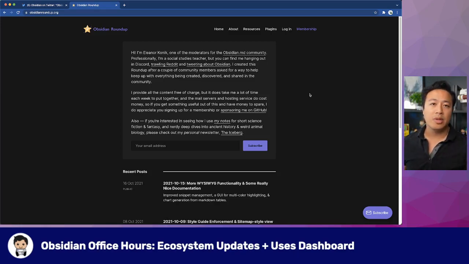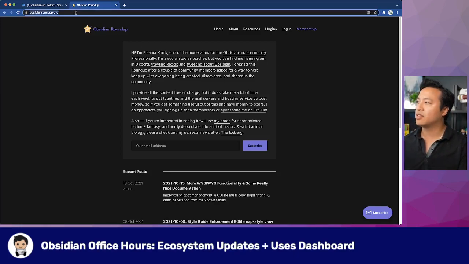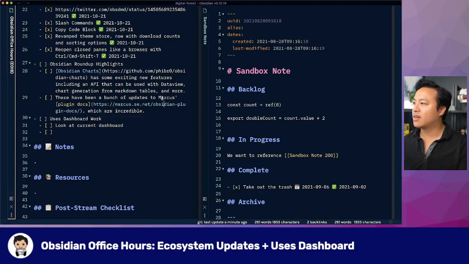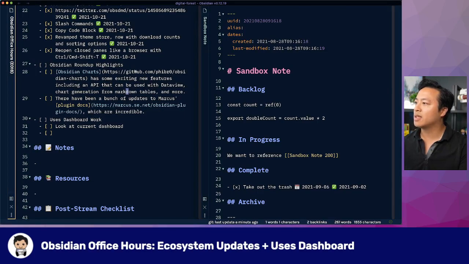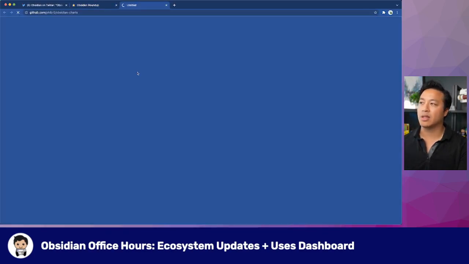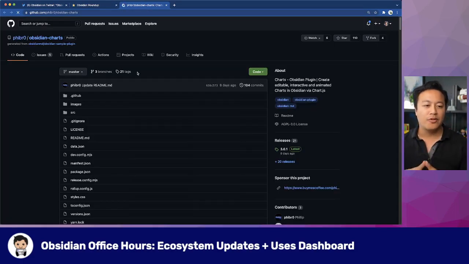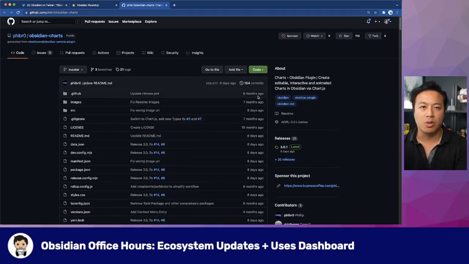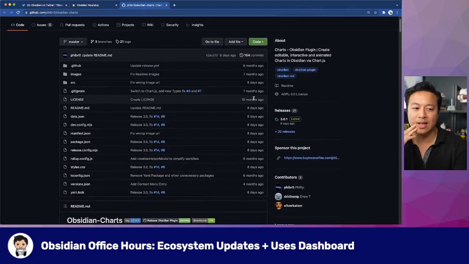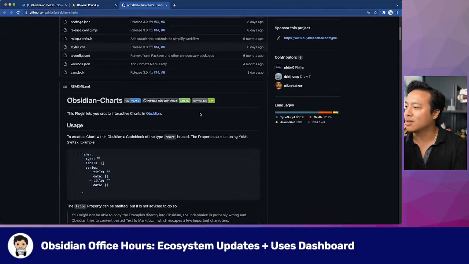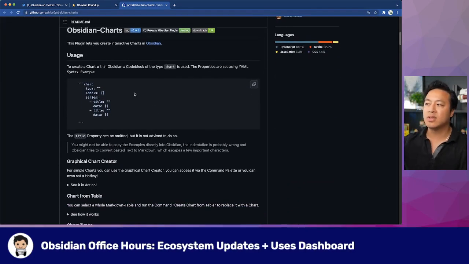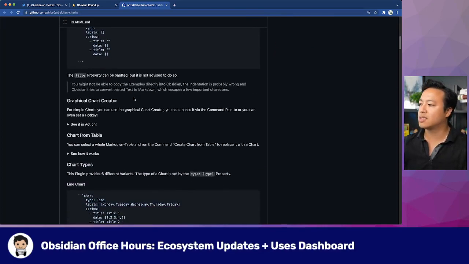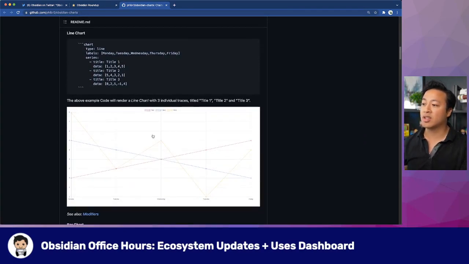And so here we're gonna do a highlight of the things I thought were interesting. The two things I wanted to share with y'all: first is the Obsidian Charts plugin. Jacob, who unfortunately I don't think is here today, did a stream on this and was able to get Obsidian Charts working with Dataview, if I'm not mistaken. What it basically does is give you the syntax to mark things as charts, and then it uses chart.js to render them. So you could basically chart things out.